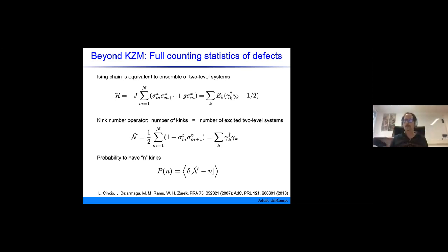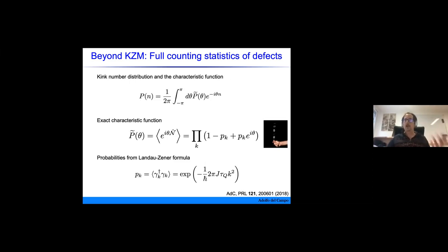And this angular bracket is just the trace over the non-equilibrium density matrix in the final state after I have crossed the phase transition. So far I'm considering everything for the system in isolation, evolving under Hamiltonian, unitary evolution. And maybe you don't like this Kronecker delta. If the spectrum is pointwise discrete, this will be a Kronecker delta, otherwise it will be a Dirac delta. This is a probability distribution, so we can Fourier transform it and introduce the characteristic function, p tilde of theta, where theta is the conjugate variable to the kink number.